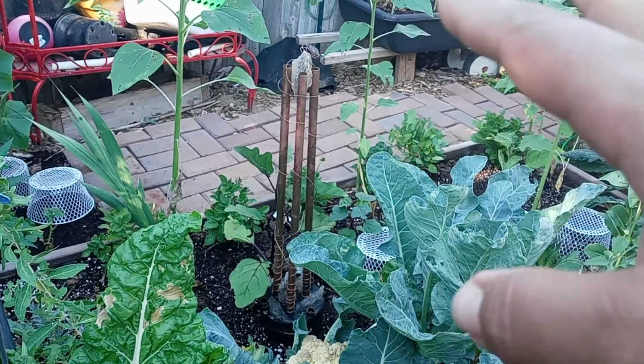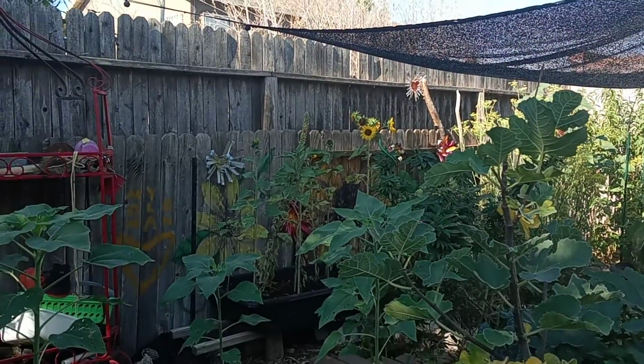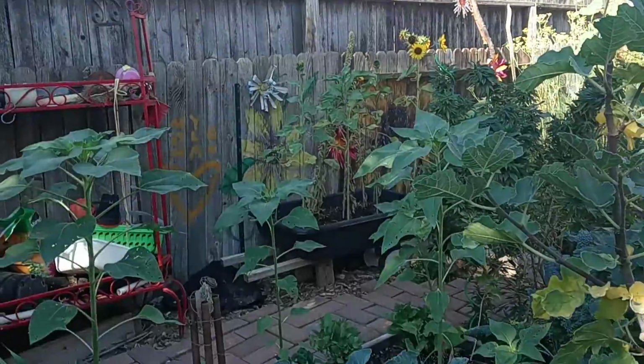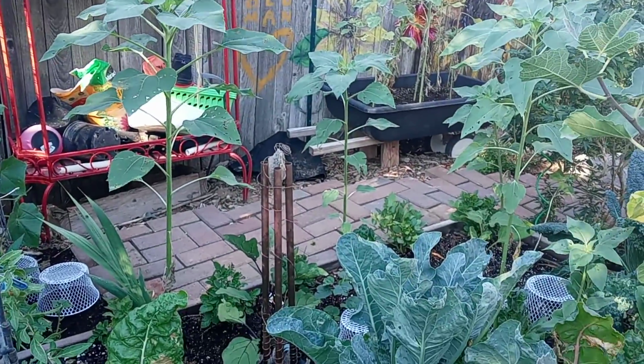And this has been in the garden, and since it has been in the garden, our skies have been blue. So if you wonder, do they work? We've seen it work. We've seen the planes try to hit our house and mark us with those little chemtrails. And that thing has been beautiful. So, blue skies. Yeah, blue, beautiful skies.